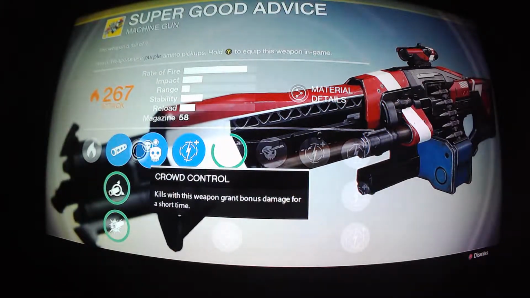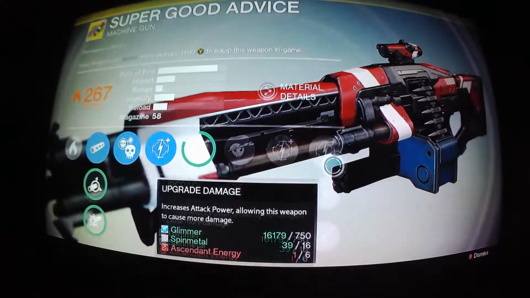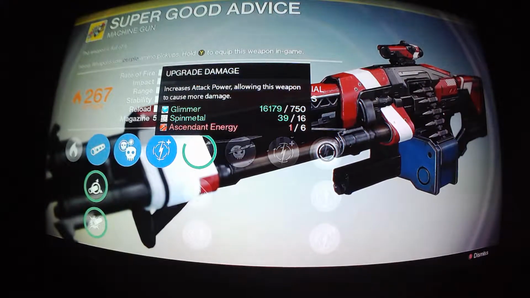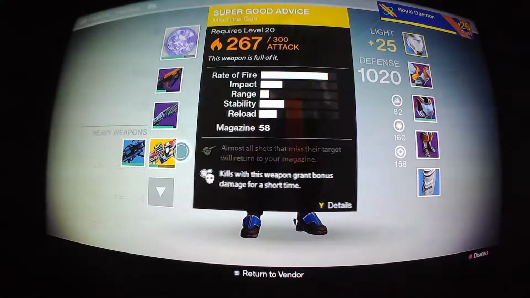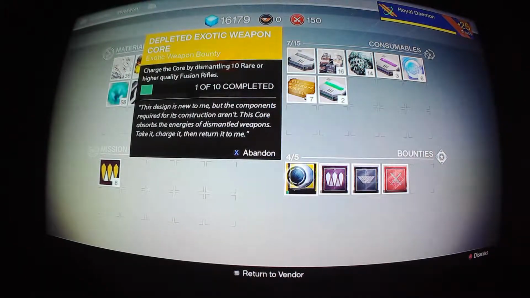And you're using crowd control. Kills with this weapon grant bonus damage for a short time. As you can see, there is more, but you can boost the weapon a lot. But as you can see, Ascendant Energy, that's a special crafting material that's very rare to get. So yeah, it might take you some time to do that. But this is how I got this one, and I'm working now on the fusion rifle with this one.